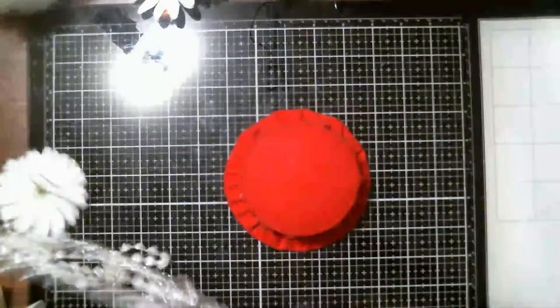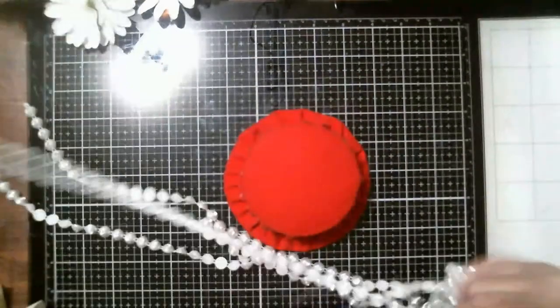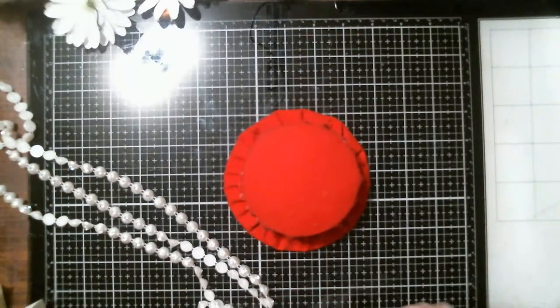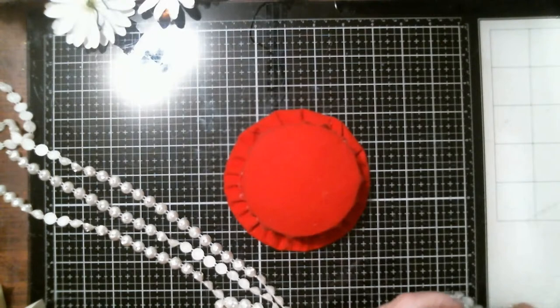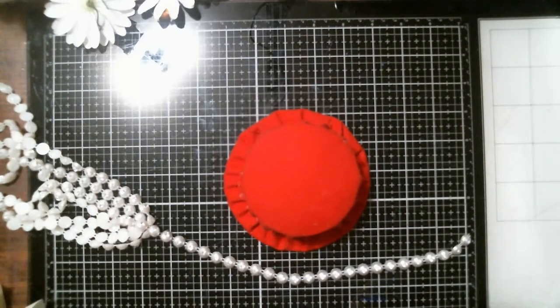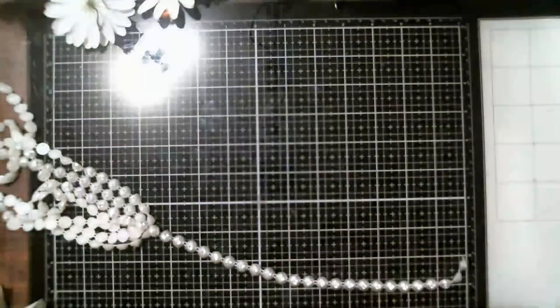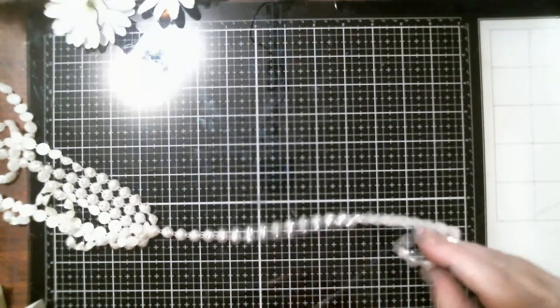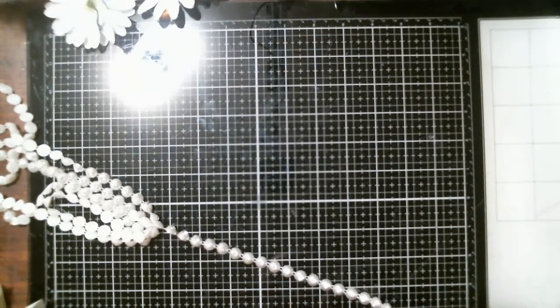And I got these pearls and I'm going to use, where did I get it untangled? There we go. And I'm just going to hot glue them around the edge.